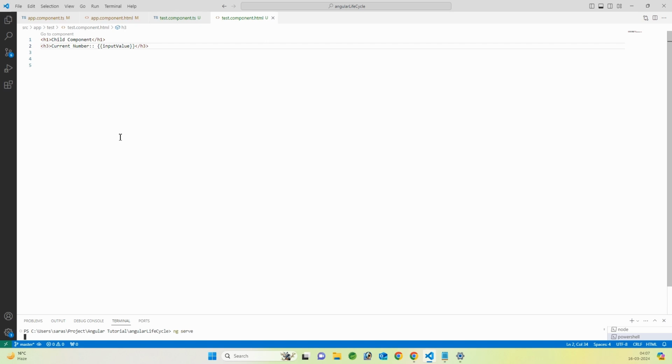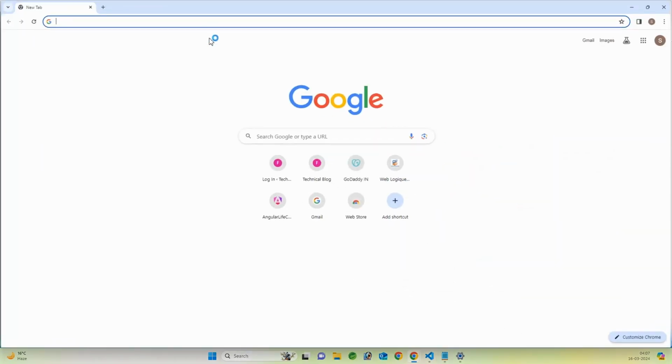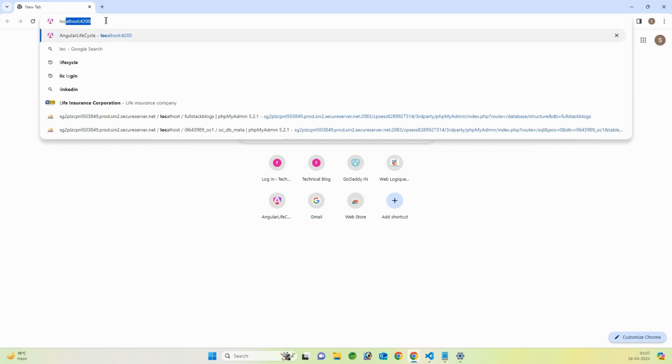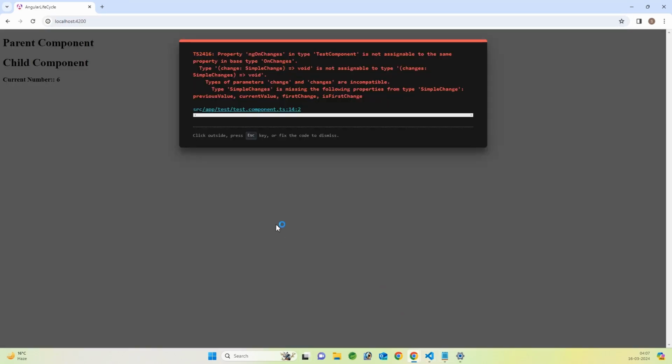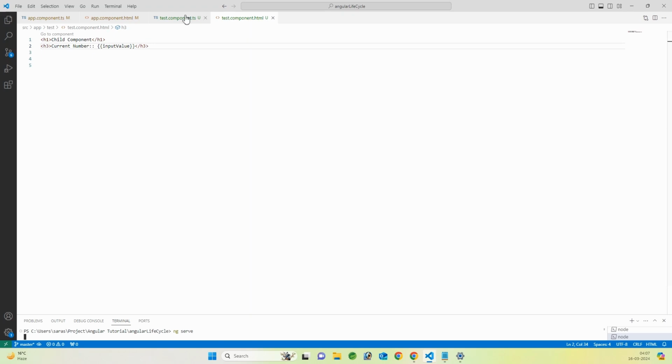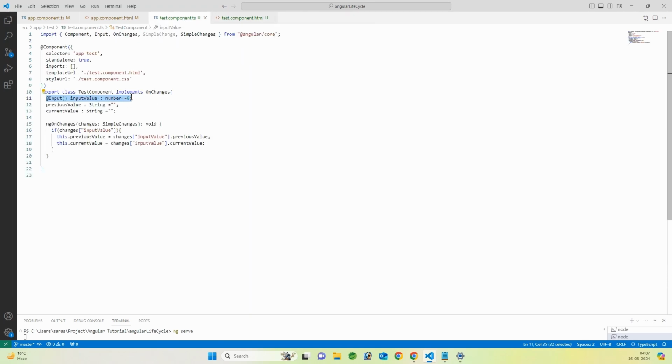And ng serve. Okay, here on the localhost 4200. Getting some error because here I'm changing the ngOnChanges some other thing.